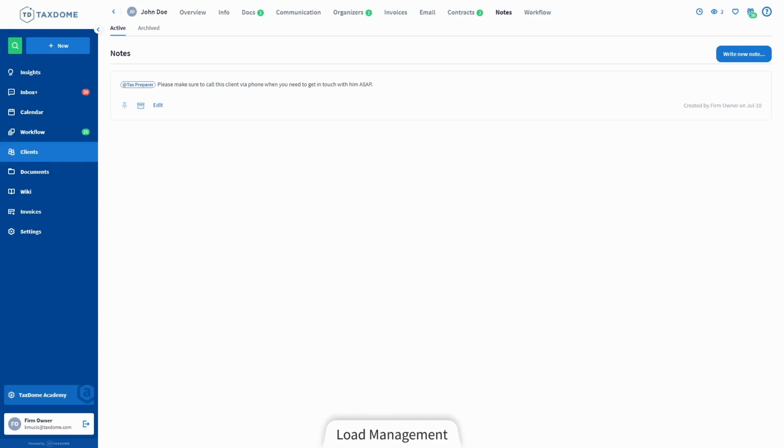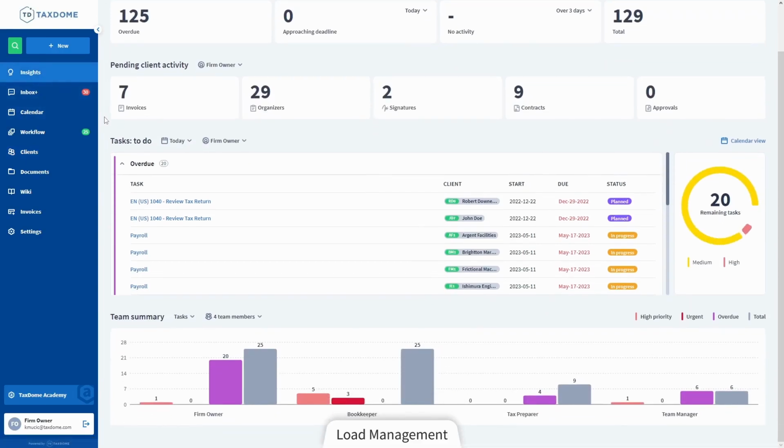So we know that you can control rights, assign your team and communicate with them, but how do you actually figure out how busy they are? Well, there's a couple of different options, but you can find the easiest one right as you log into your portal. On the Insights page, you have a section dedicated to showing you how many tasks and jobs your team members are working on currently, and they'll also be categorized into different columns depending on their types.